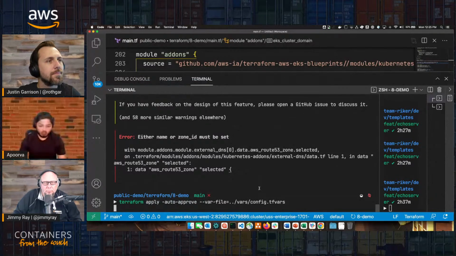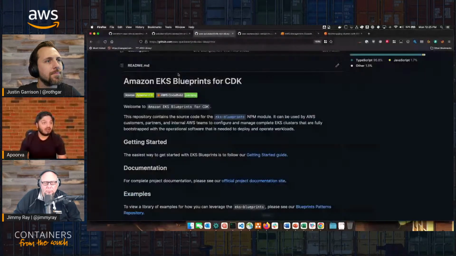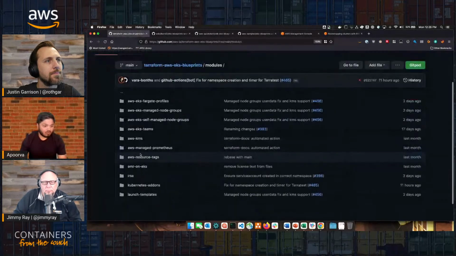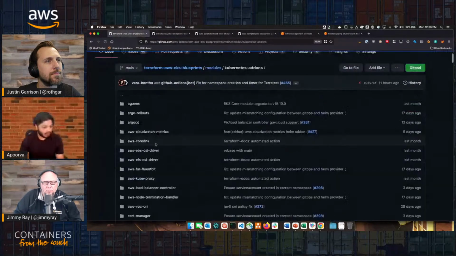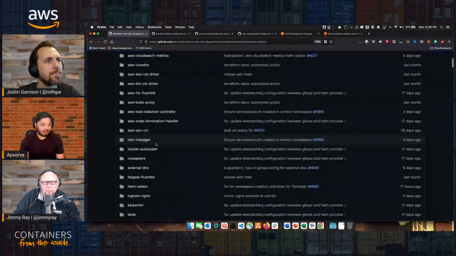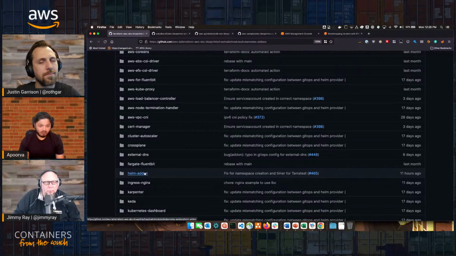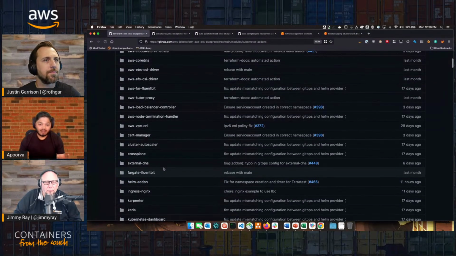So while that's coming up, going back to the add-ons repo, right? Talking about contributing add-ons, we have created what's called a Helm add-on. This is a generic Helm add-on module that's written in Terraform. So we provide an interface for contributors to be able to just take advantage of this add-on.